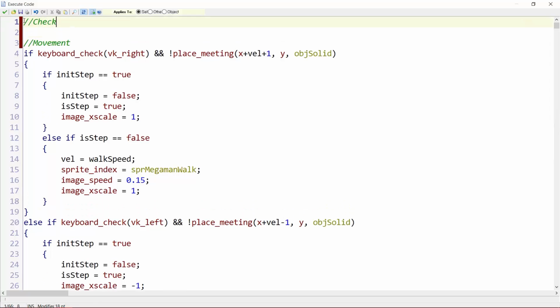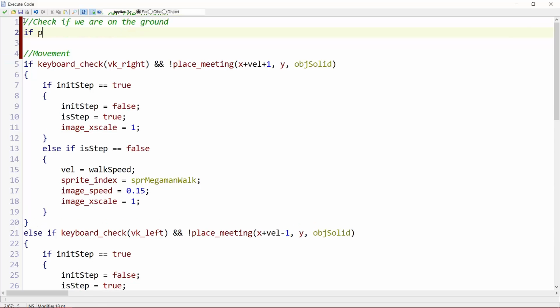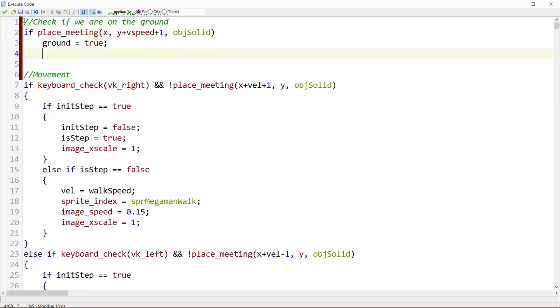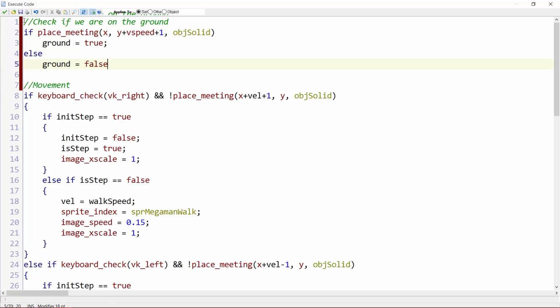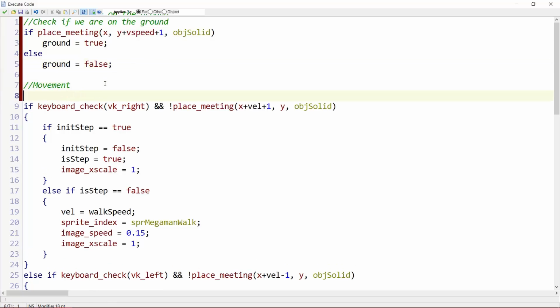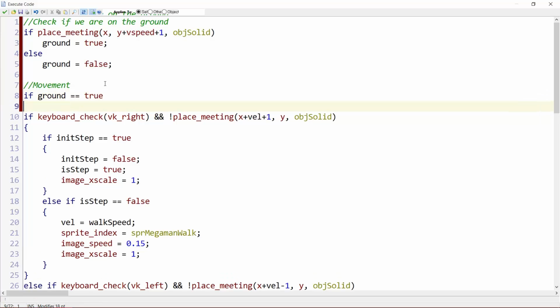So check if we are on the ground: if place_meeting x, y plus vertical speed plus 1, object solid. So if there's a solid beneath us, then ground equals true, and else ground equals false. Right, so that's all we need. And this movement should only be done if we are on the ground.